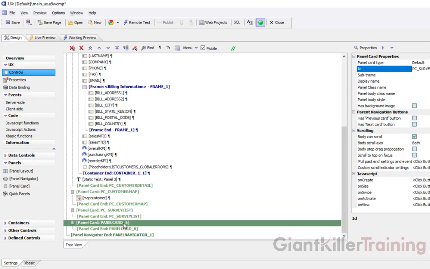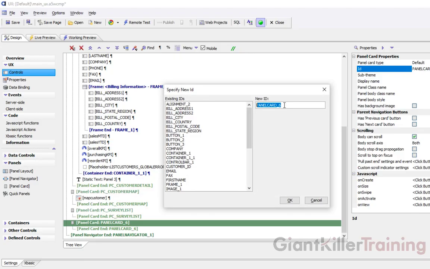Now what I'd like you to do is select the opening tag for panel card_6, and let's repeat the process. Click the ID tag here, type PC_survey detail. In this panel card, we'll be able to show the actual detail associated with a particular survey and be able to edit the information.